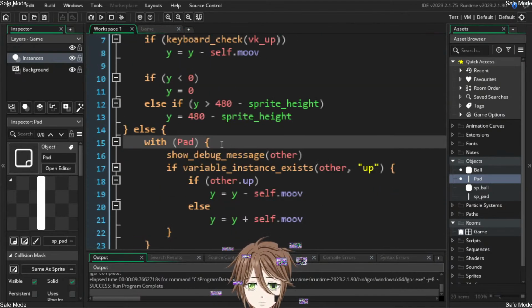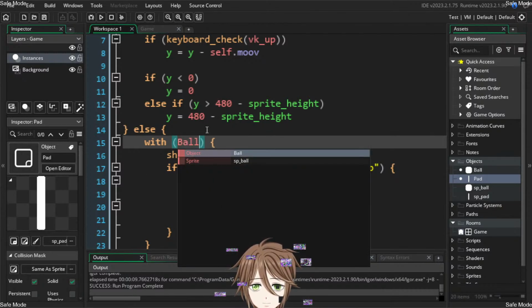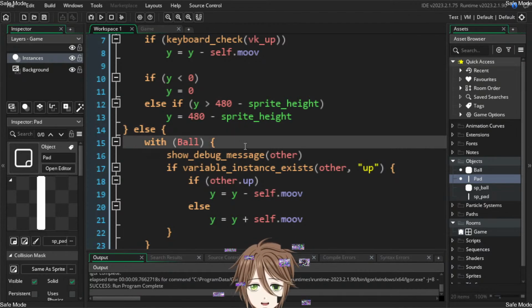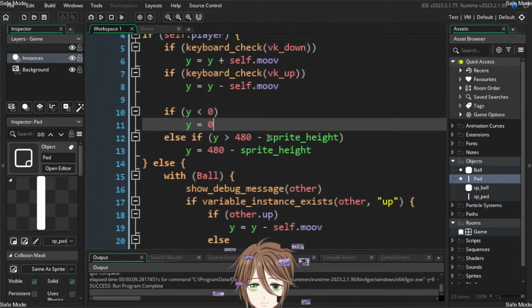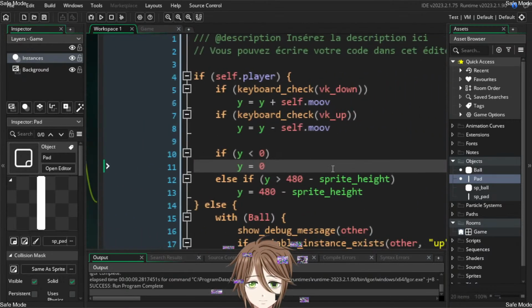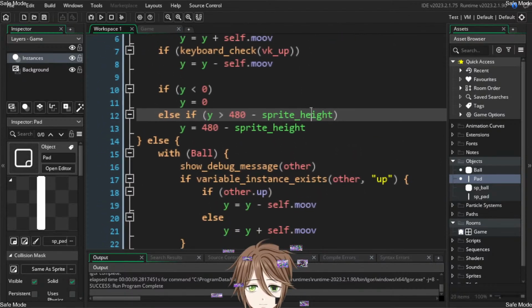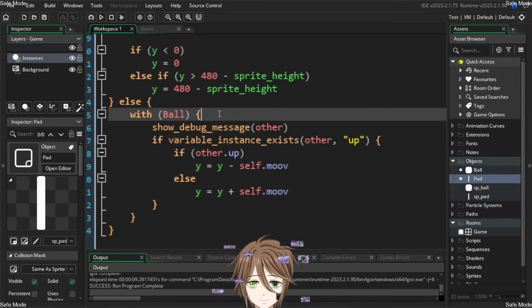Wait. Why? Wait, I'm an idiot. Why was I checking with the other pad? I mean, oh my god. Still not doing anything though. Check. Yeah, that's a pad. So if it's not the player, with ball.